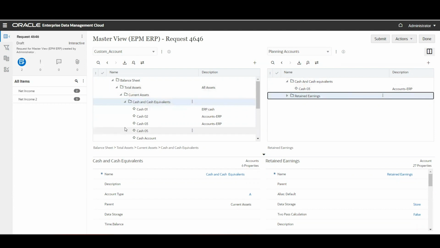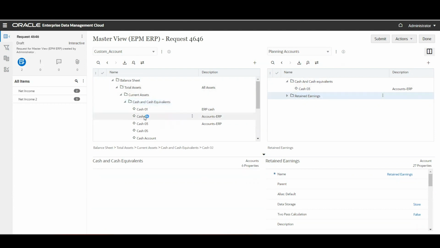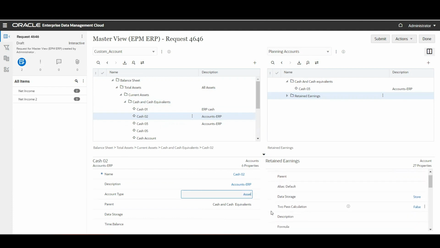Let's take cash 02 and give the account type as asset, and it should give the time balance property as balance to us. Okay, so it is done. Let's take this account and drag and drop to this hierarchy.